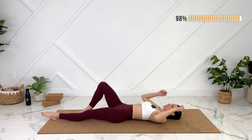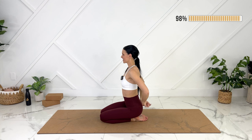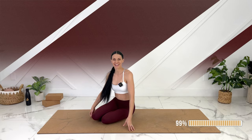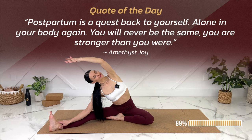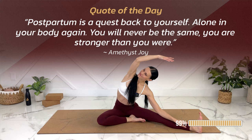We can roll over onto our side and push our way back up again. We can come up onto our knees. Let's open up through our chest — we can clasp elbows and hands — keeping your ribs pulled down and in again, releasing. Let's bring one leg out to the side, hips are centered, nice side stretch over. Exhale, engage your core to come up. Releasing over the other side. Exhale to come up.